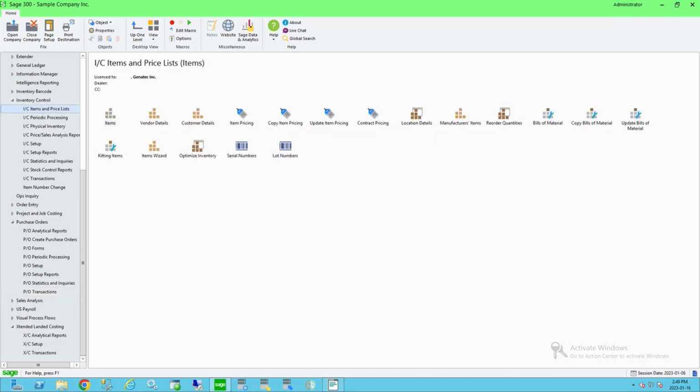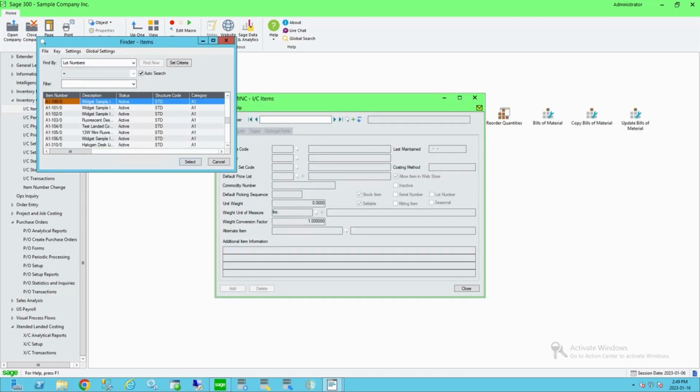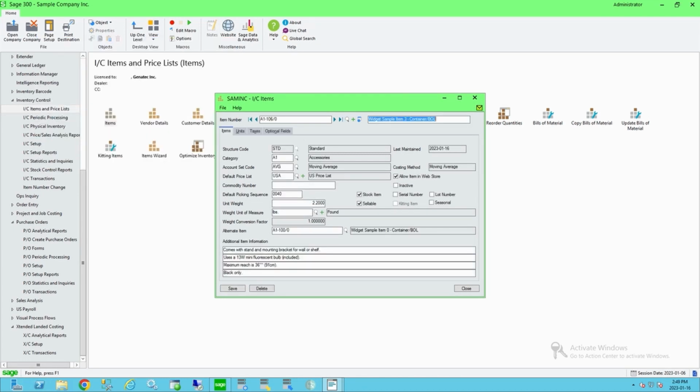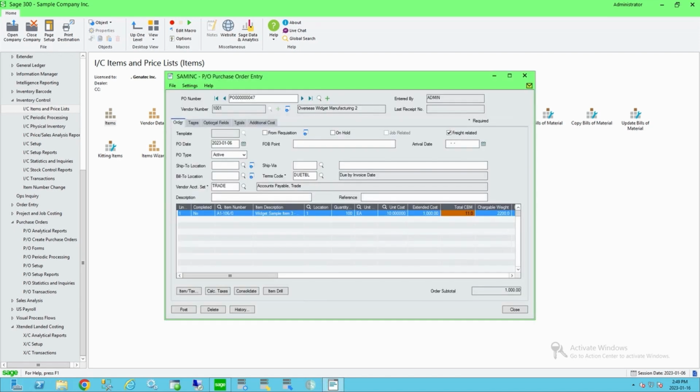So if we take a quick peek at this item, we'll see the values that we've established for demonstration. So this is an item that weighs 2.2 pounds and has a calculated CBM of 0.11. Within a purchase order, when we order quantity 100, I will change the values just so you could see the difference.